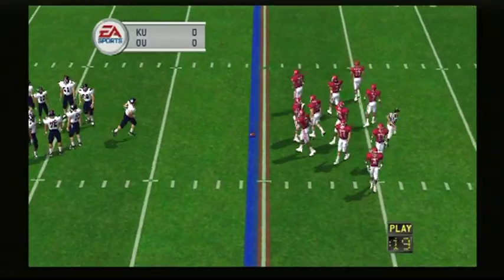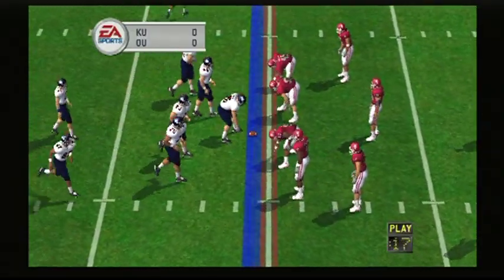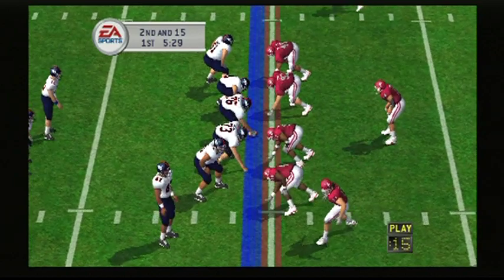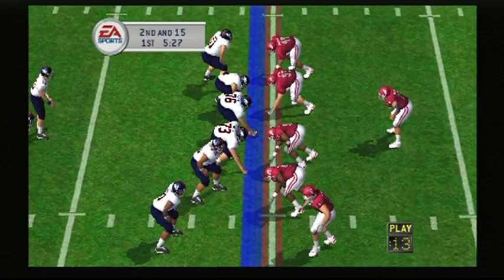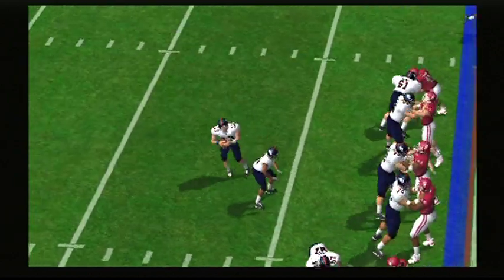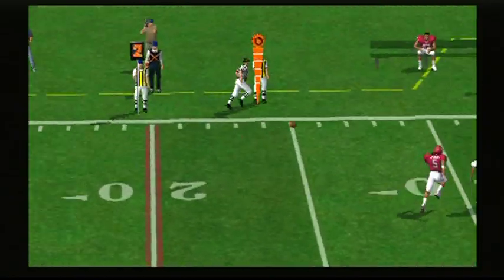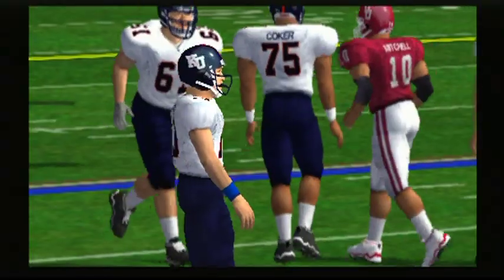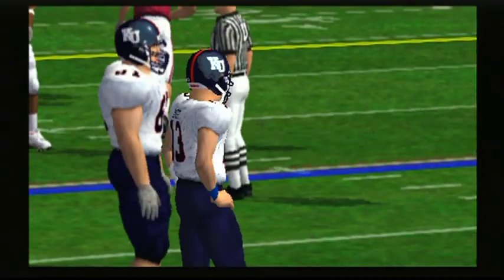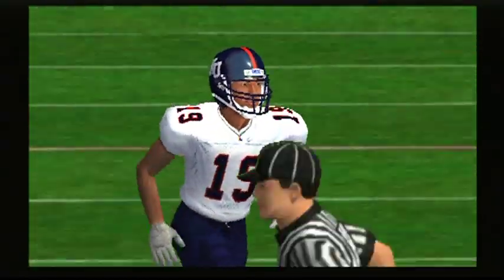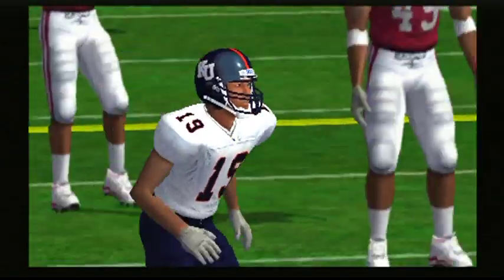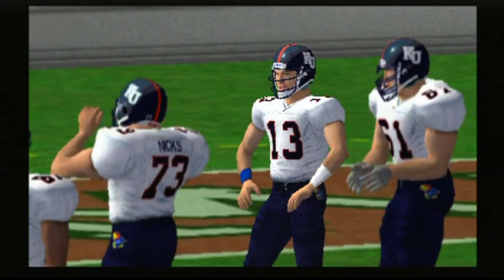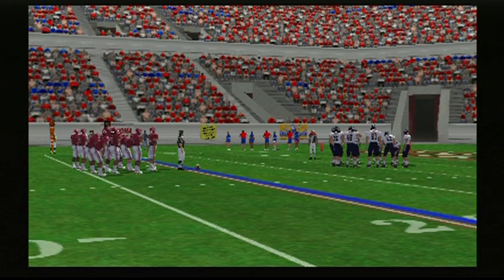Second down, and they got 15 for the first down. Ball on the 19. Dyer comes to the line with 3 wide. Dyer back to pass. He lets it go. Incomplete. One of the things you look for when you have a young quarterback is how he releases the football. Here you can see he releases the ball a little bit early, a sign that he wasn't completely comfortable with what he was seeing.